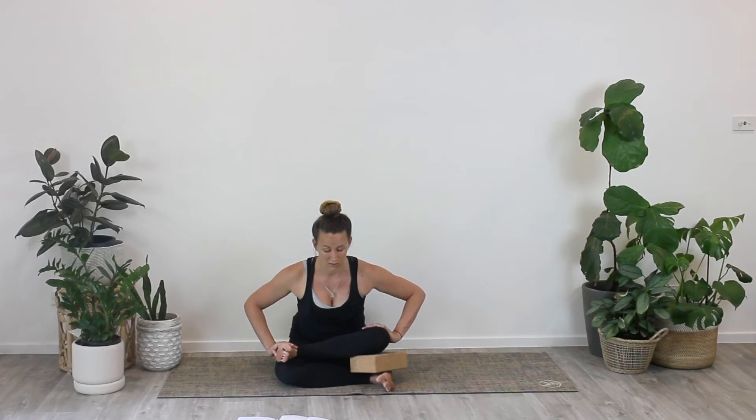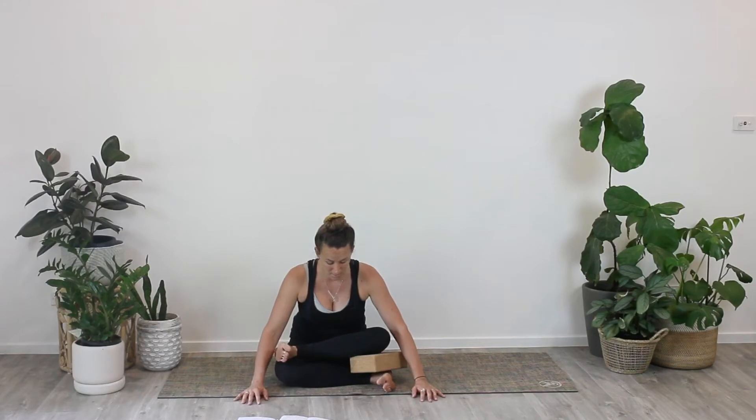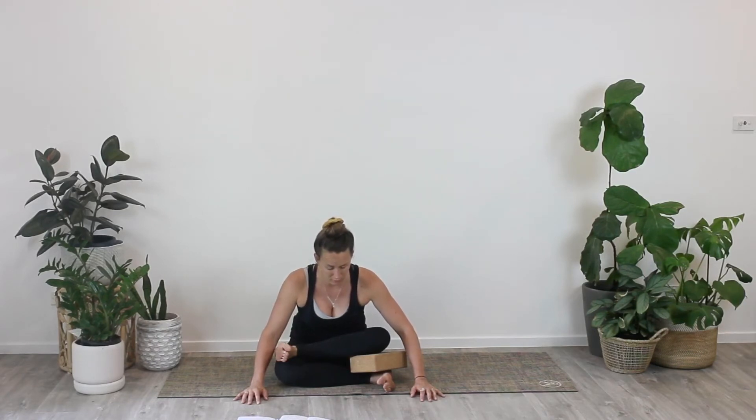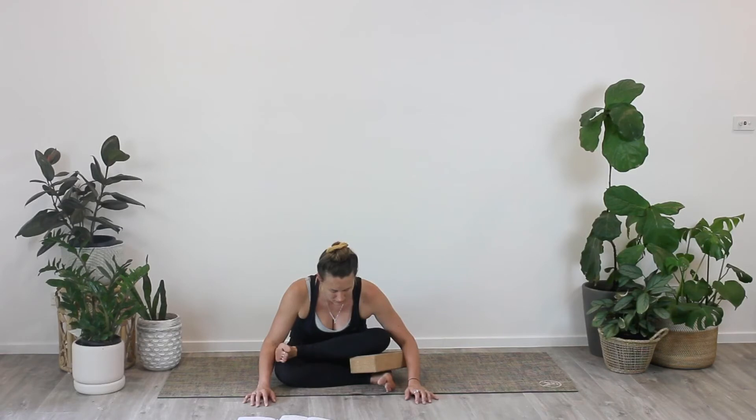We're just going to lean slightly forward, pausing when you feel the first bit of resistance. Never push through any tightness or tension, but work with it in your body. Once you find that position where it feels a little tight and tense, just ease your way there. Breathe into that space and see if you can soften. Slow and steady breaths, eyes closed, and just gradually breath by breath letting your body sink a little deeper into the pose — even if that doesn't mean you actually move, just feeling yourself relax into it rather than feeling your muscles tense and clench.